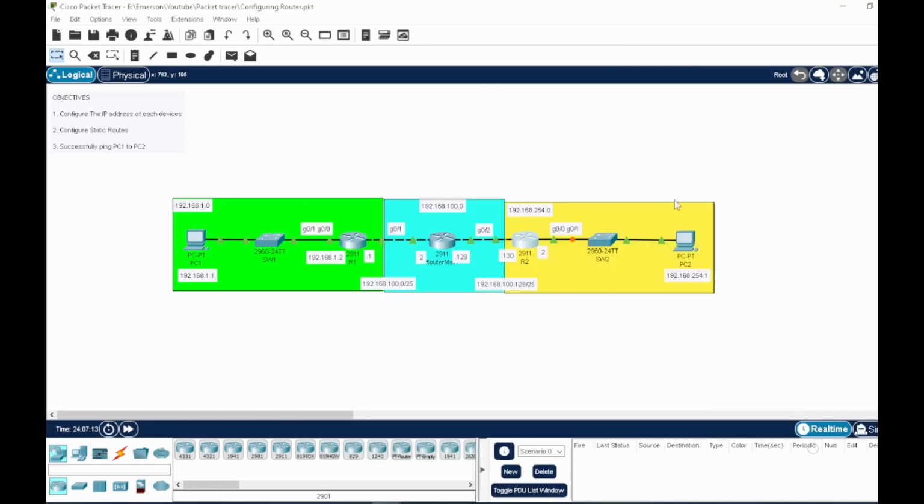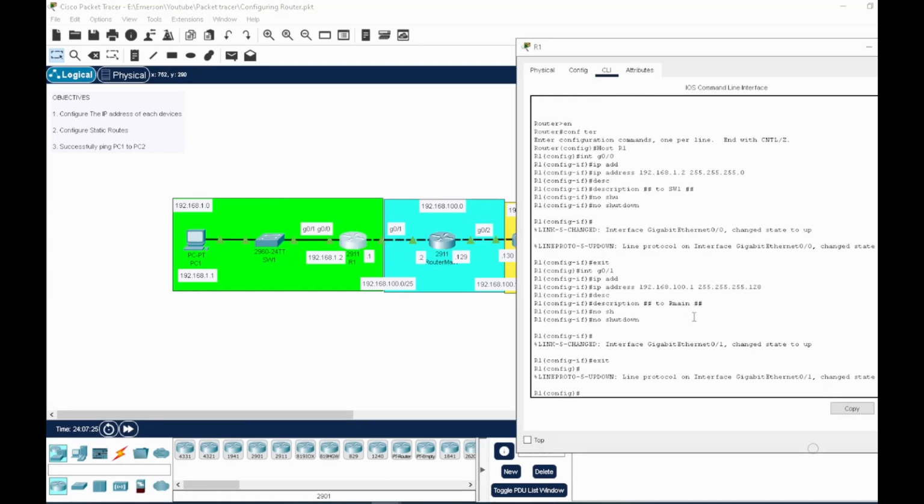Will they ping each other? Of course not, because we're not yet finished. We are not yet finished configuring their static routes. So let's start with R1. And also because we didn't finish configuring their default gateways. So first, let's finish the static routes.